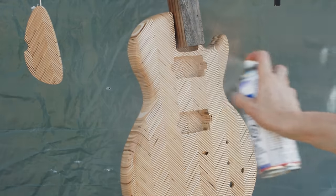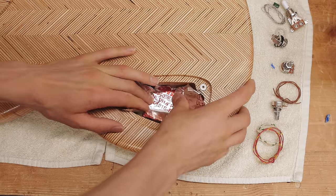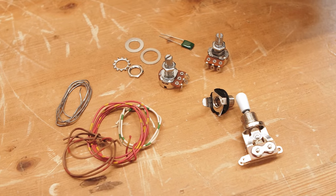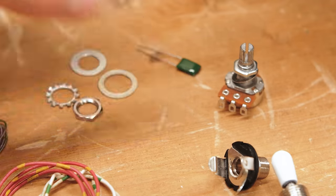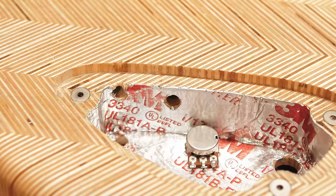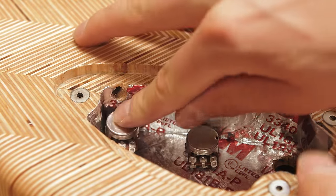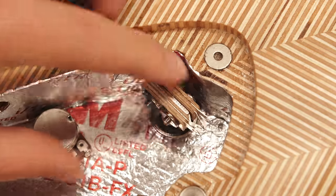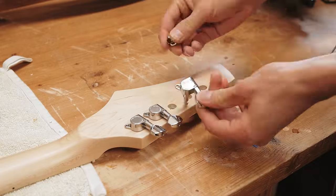After the finish had dried, it was time to add some of the hardware. First, I used some foil tape to shield the electronics cavity. I then inserted two potentiometers, one for the tone and one for the volume. After adding the three-way switch, I installed the tuners.